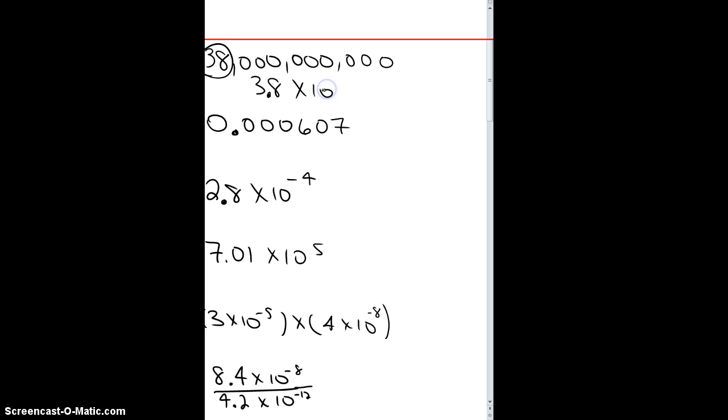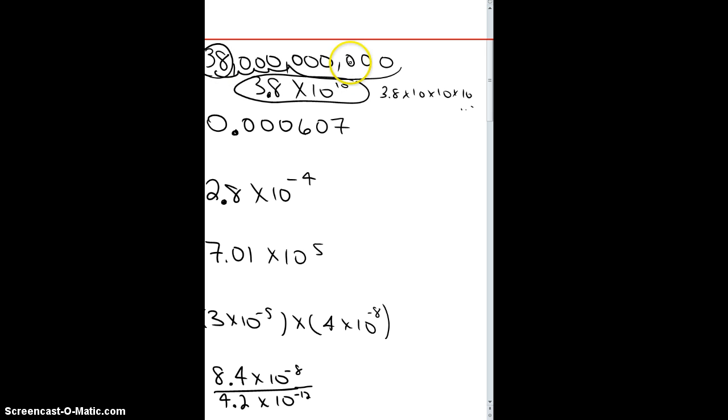And again, you don't count zeros, you count jumps. So the decimal down here, there's 6, 7, 8, 9, and then 10 to get there. And remember, positive 10, because this would be 3.8. We really want to take 3.8 times 10 times 10 times 10, dot dot dot, to keep making this decimal go over and over to make that big number. So this is my answer to the first problem right there.